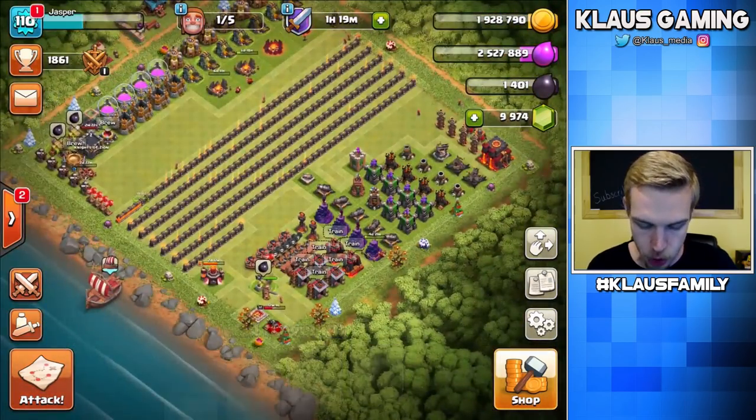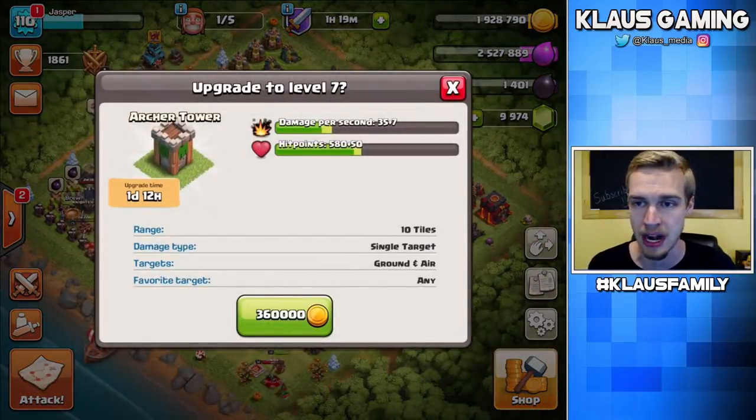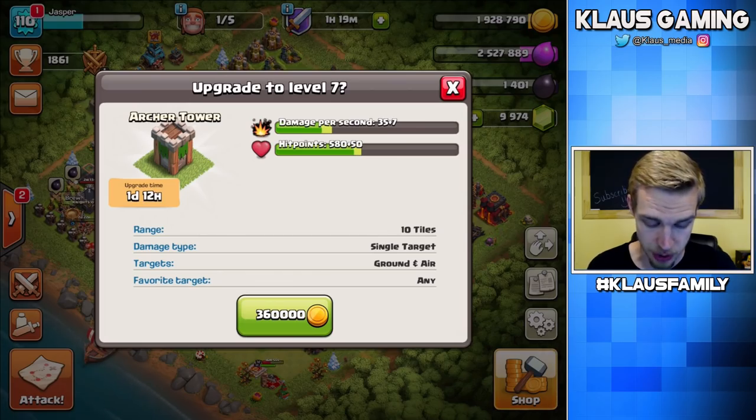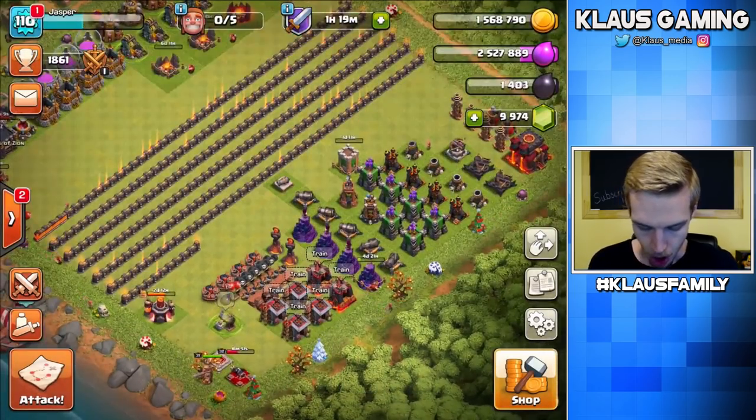And we're out of loot. And let's upgrade this archer tower right now. It's only 1.5 days. It'll give me a little bit of a break. I won't farm too much in between now and then. So let's do this, guys, in 3, 2, 1. Bam. Boom. All right, guys.